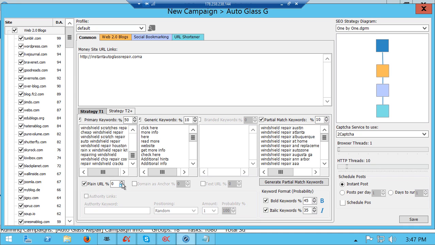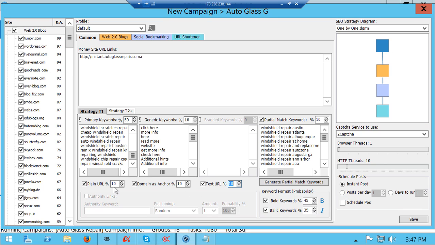Plain URL, I'll go with 10%. Domain as anchor, I'll go with 10%. Text URL, I'll go with 10%.